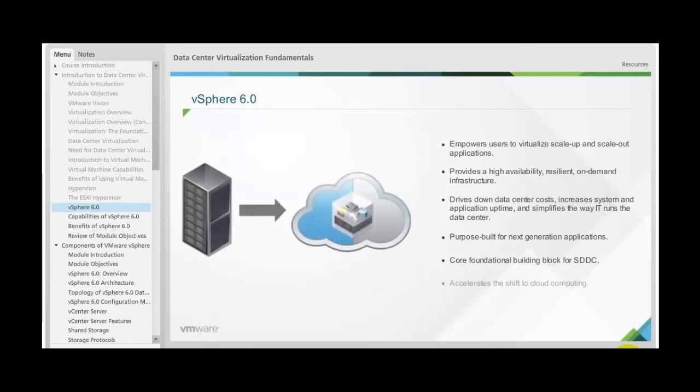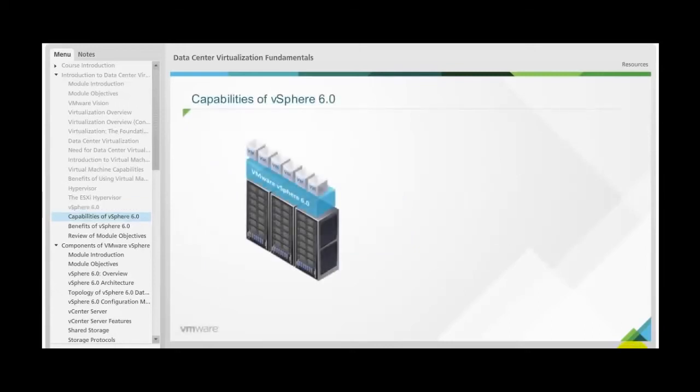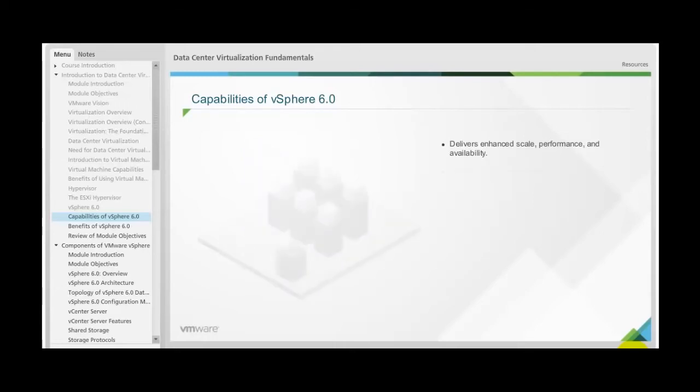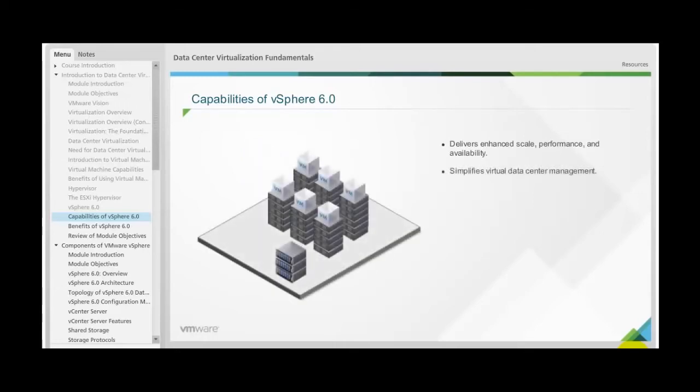vSphere accelerates the shift to cloud computing for existing data centers and also supports compatible public cloud offerings, forming the foundation for the industry's only hybrid cloud model. vSphere 6.0 delivers enhanced scale, performance, and availability that enables you to easily and confidently virtualize applications. With vSphere 6.0, you can simplify management of the virtual data center to manage the creation, sharing, deployment, and migration of virtual machines with powerful yet simple and intuitive tools.